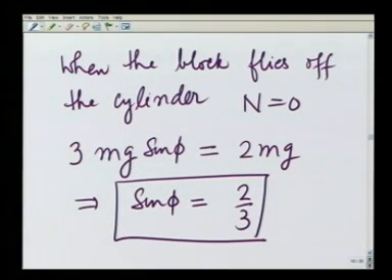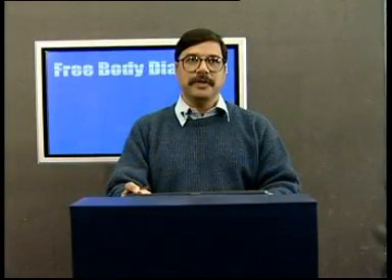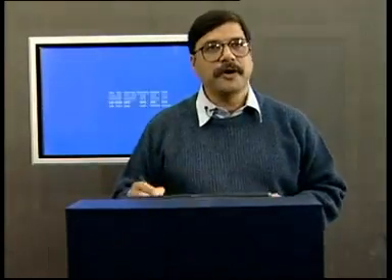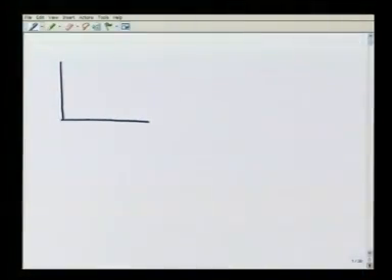This is one problem that I have solved using the steps that I have outlined and polar coordinates. Next, I am going to solve a problem that involves two particles and constraints on their motion due to their contact. In our next example, we take two bodies that are in contact and apply constraints on their motions because of that. For that, I am taking a wedge with an angle theta here, and there is a block that slides on it.